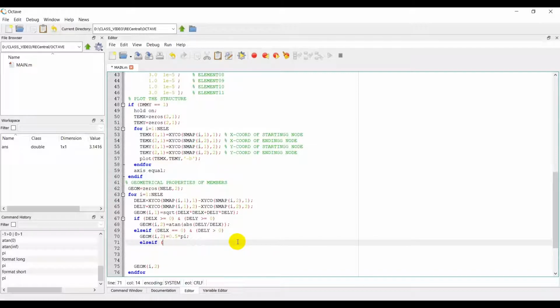Else if del x is smaller than 0 and del y is still greater than 0. X is less than 0, it is on the second quadrant, and y is above 0.